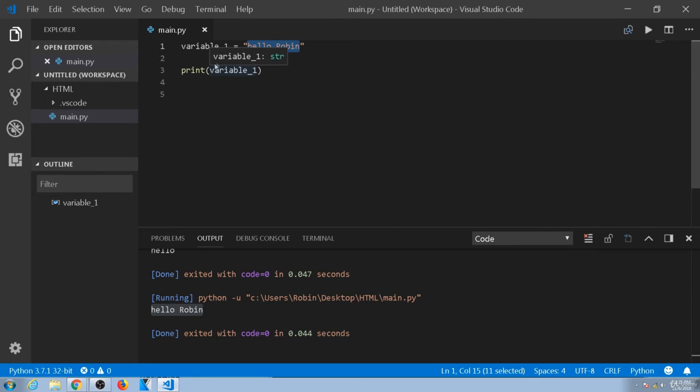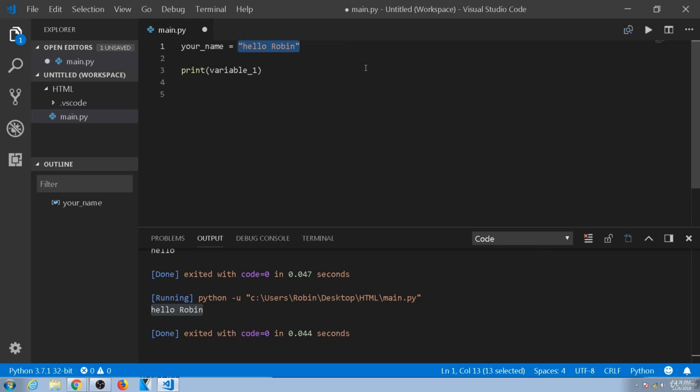And we can add variables to strings, for example. So let's do a better example here where we say, let's say your name. And one thing I also want to point out is that generally speaking, variables are all in lowercase, and if you have two separate words, you can separate them with an underscore. This is the way most people will declare their variables in Python, but it's up to you guys and what you want to do. Some programming languages use something called camel case, which is where you capitalize the first letter. It depends on what language you're using, but generally speaking, Python is generally all lowercase.